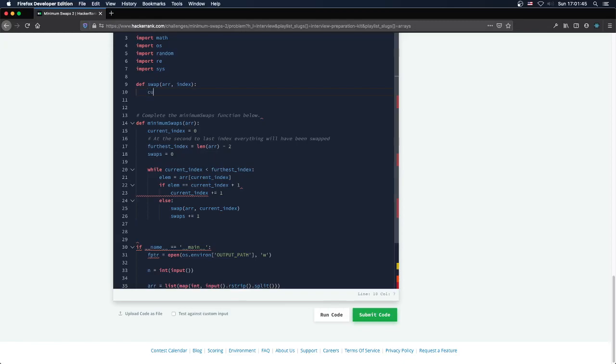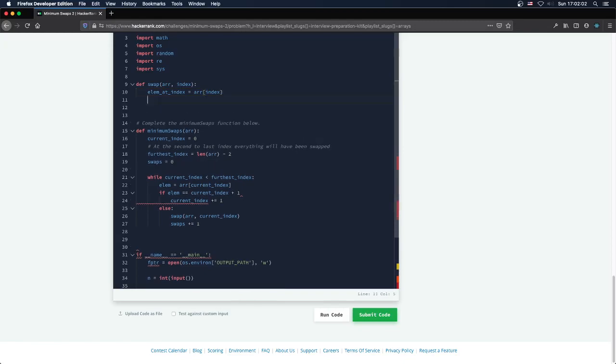I'll do element at index is equal to array index. And I want the element at, I'll use the full element, wherever lm is.